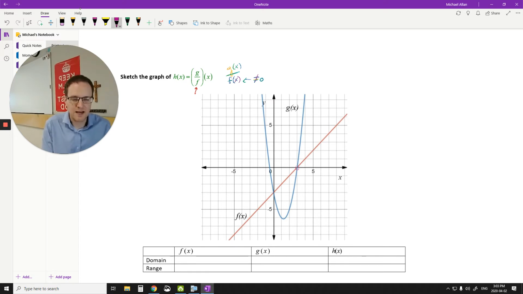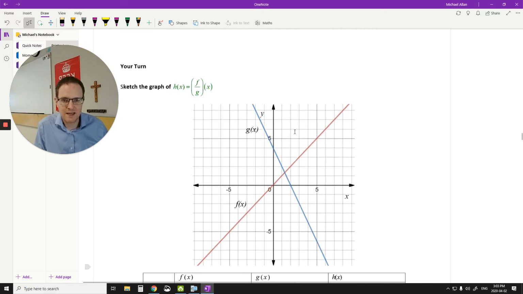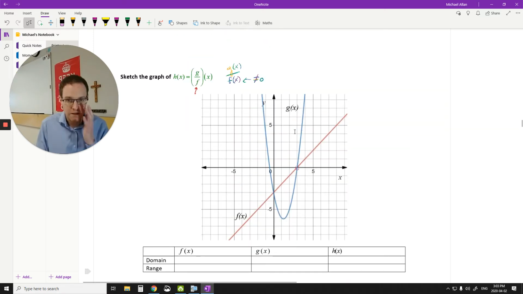Otherwise, that's just fine. I think on my next graph, you can see that I have another point where I'm dividing, so I might have to divide by 0. But here I'm dividing by f. So I'm taking g. Let's say I take this g1 right here. I find some good points, like here's a point. Pick that point there. I'm going to divide it by this point way down here. So I'm just going to divide those two numbers. The two numbers are the same, like this point right here. So this number divided by itself, the y value, ends up being 1. So that point's going to be up at 1.